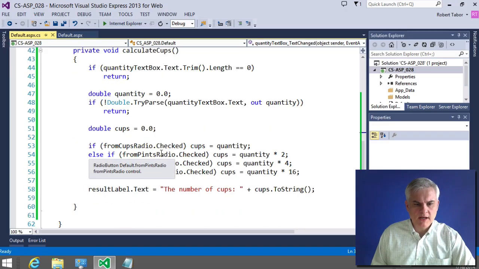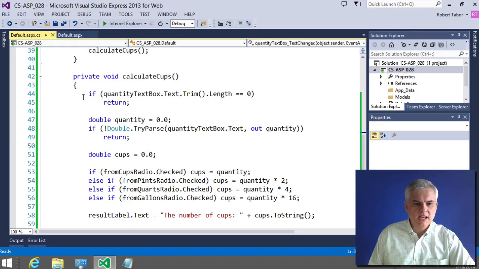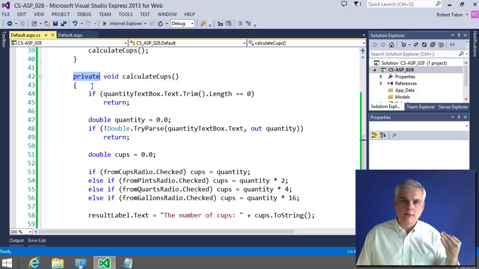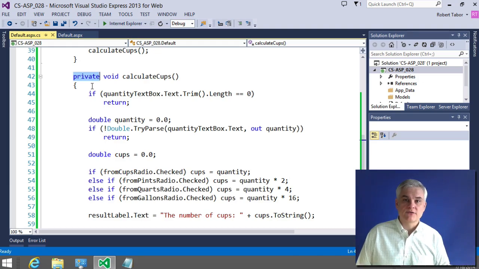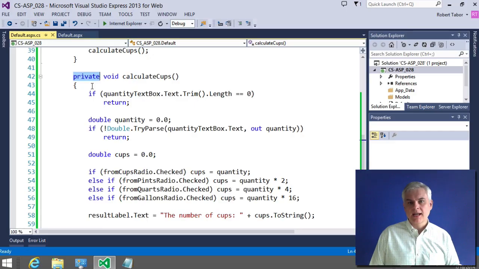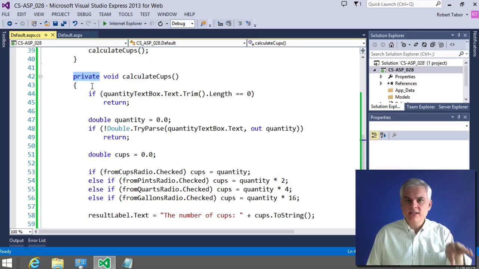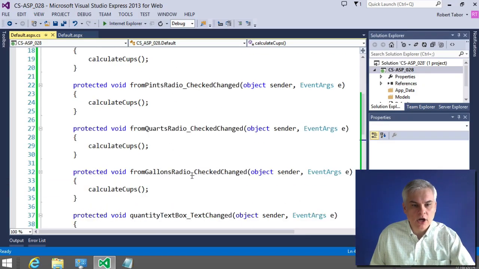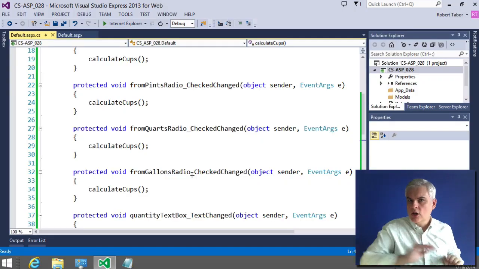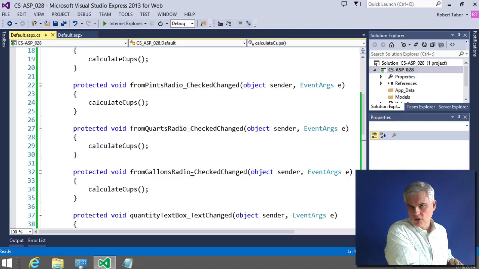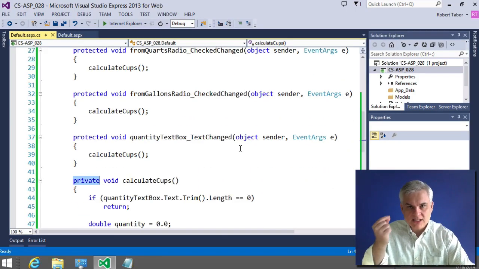So let's talk about some of the keywords here you see in blue. This word private will come in handy a little bit later when we talk about private versus public versus protected accessibility modifiers for classes. All right, so right now it doesn't mean a whole lot, except that this little method is only intended for use on this web page and by no other class or code block in the rest of our application. Okay, so it's private to us. We just need a little helper on the side. Nobody needs to know about what I'm doing underneath the hood, so to speak. That's all encapsulated and private, and it's just my implementation details. All right, so that's the notion of private.